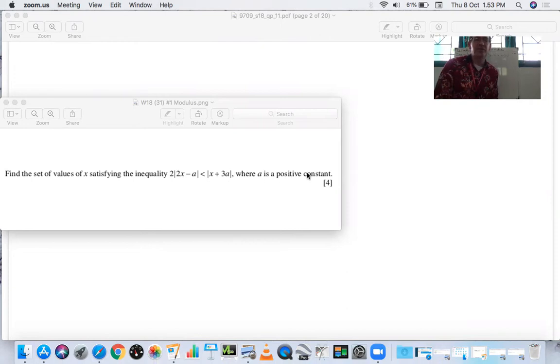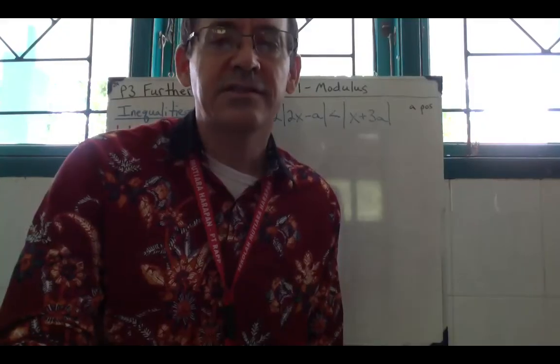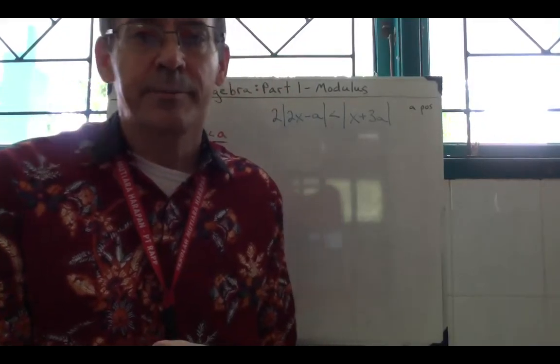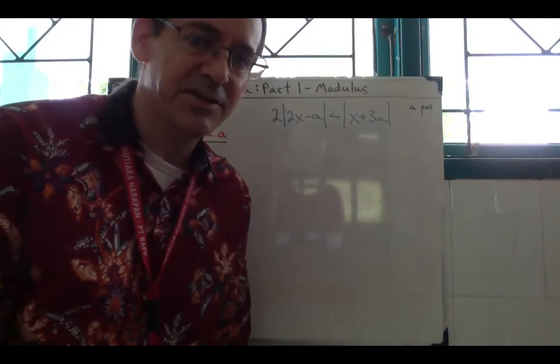So when they make these little statements on the side, don't forget to refer back to that, usually at the end of your work, just to check to see if that impacts the selection that you have from your algebra. So this is similar to what we did before, except now it's got a variable in it. So let's just see how that works out. Basically, our strategy is the same.